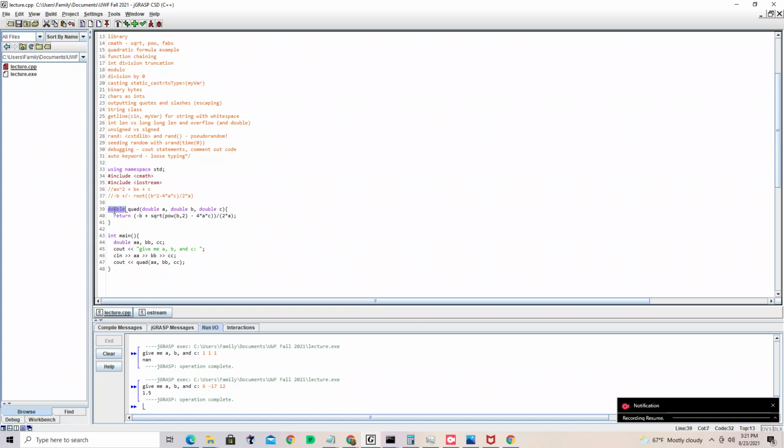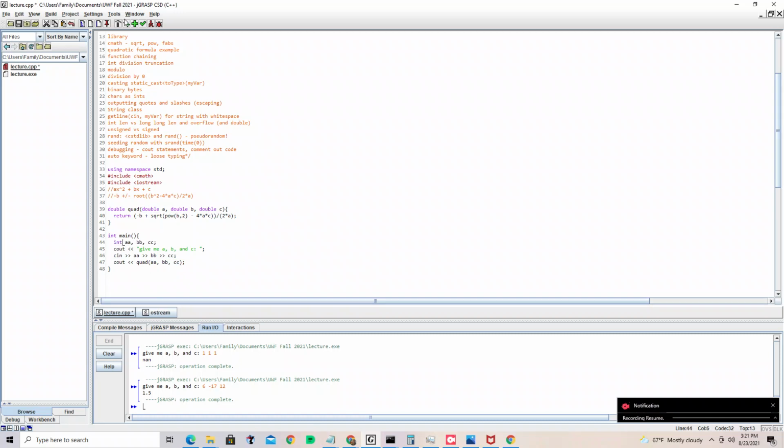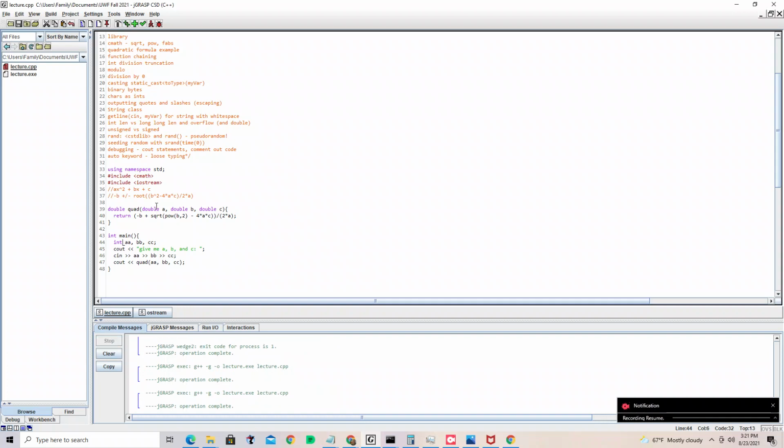Function name, return type, parameters that you input that you have to pass in order and of the correct type, right? Double, double, double. If I were to change these to ints, this would gripe at me. Oh, you know what? No, it doesn't because it's auto promotion.